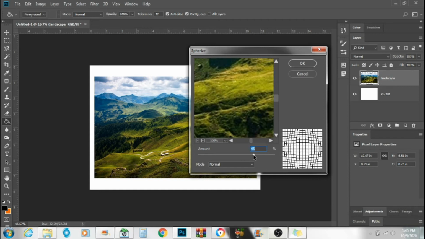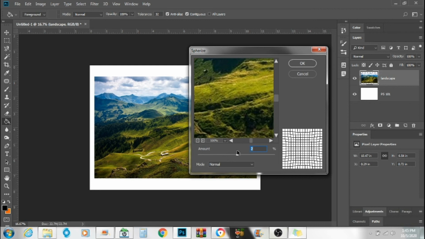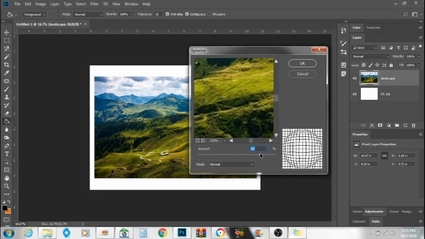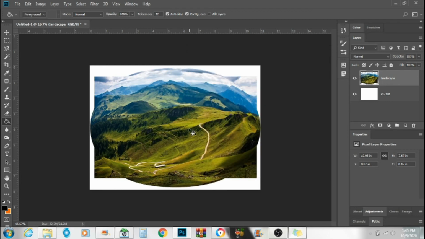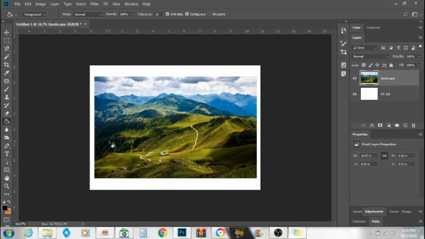If I do less than 100, it will shrink the effect to make it less of this Spherize effect that Photoshop has to offer. But for example purposes, let's make this 100 to see what we get. Let's make this 100, hit OK, and boom, there it is. It's a really crazy effect, but that's what you can do with effects in Photoshop. So now you know about layers, effects, and color, and let's talk about typography.